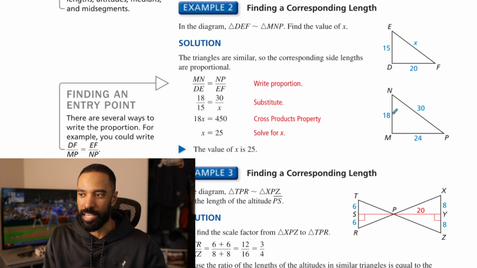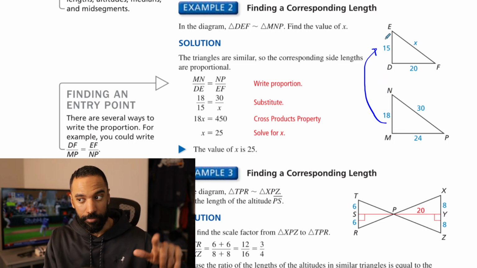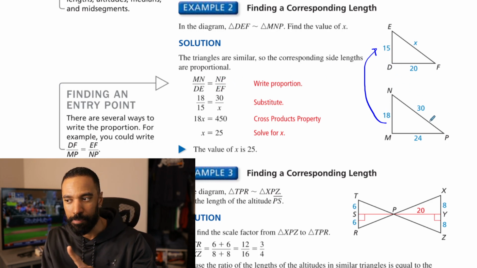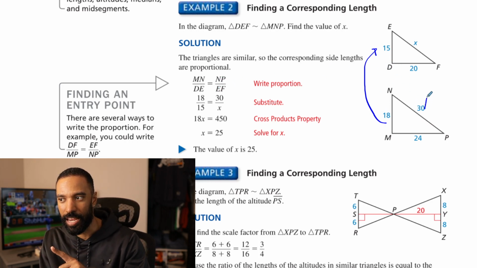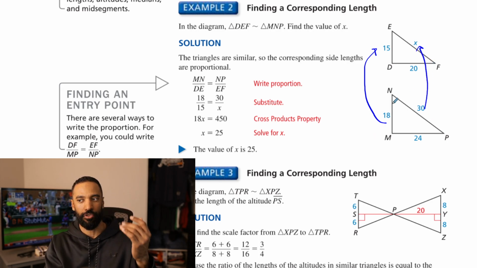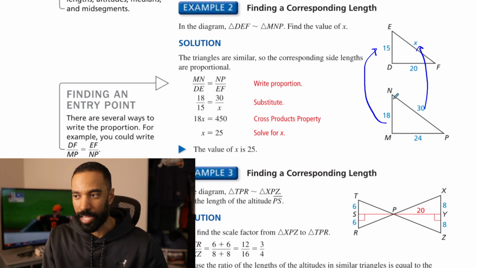MN over DE. Here's MN, here's DE. MN over DE, notice how I draw the arrow, it's the flow and the directionality. They correspond, first of all. And here's the direction that I go. I can go that direction as long as NP is on this part and it goes with EF corresponding to it in the same direction. I have to go from this triangle to this triangle for both of them in that direction, and those parts have to correspond.